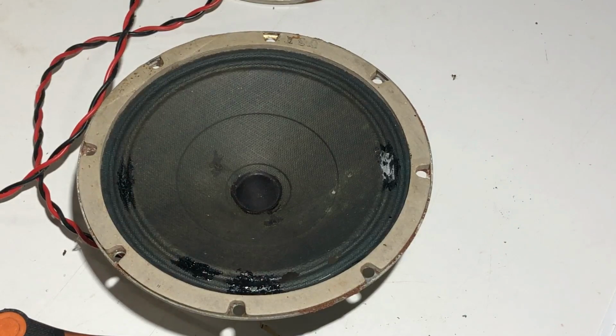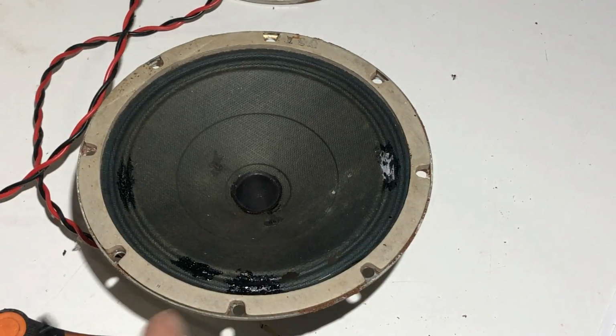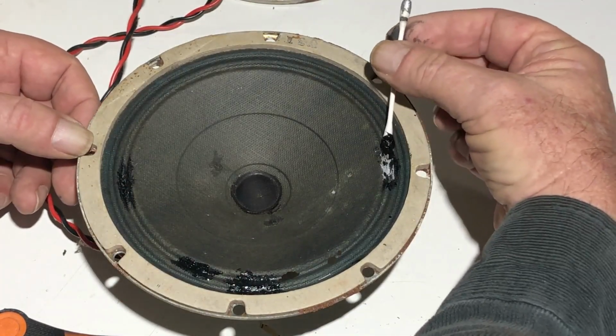I think that should be all right. The thing about this record player is that the speakers don't have any protection against insect attack or anything, because the bottom of them actually pokes out through a slot cut in the bottom of the cabinet just to accommodate the depth of the speaker. They were obviously trying to get as much speaker into this cabinet as they possibly could.